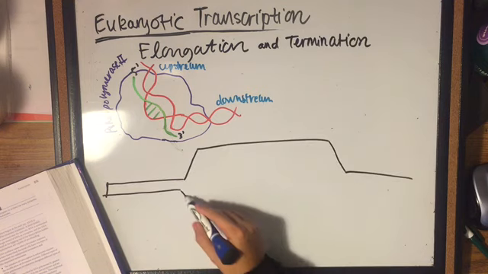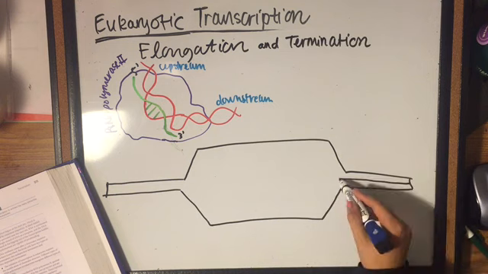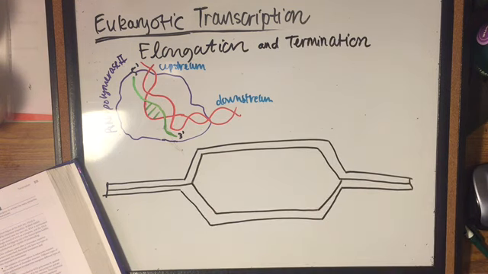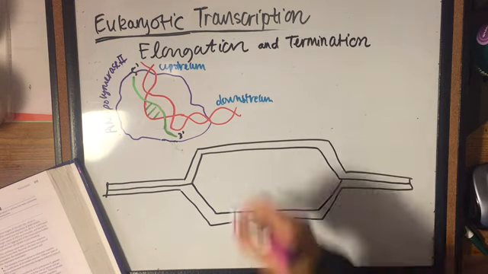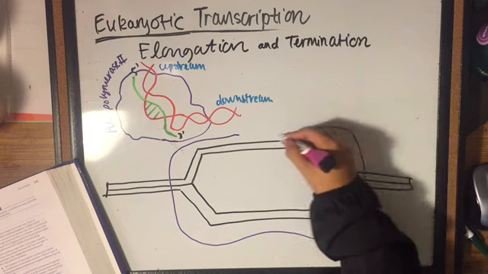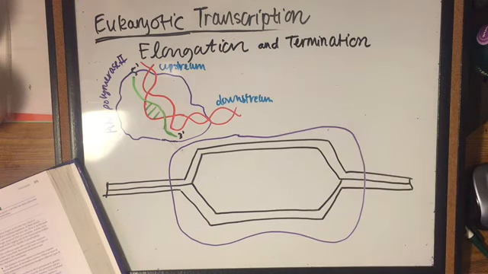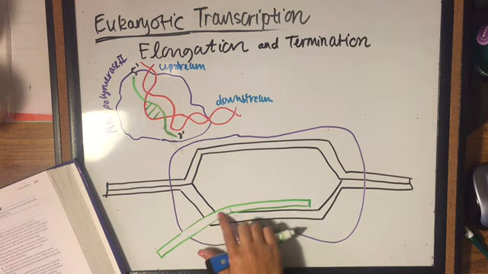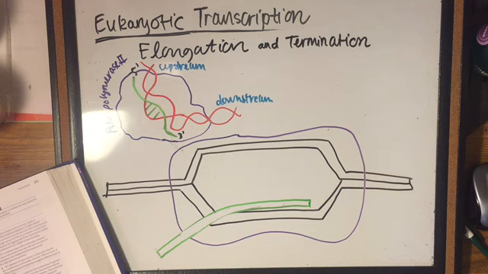Now, in termination of eukaryotic transcription, there's not actually any hairpin secondary structures. There's actually a protein called RAT1, which is very similar to the Rho protein factor. So the RNA polymerase 2 transcribes well past the coding sequence of most genes, and the RNA is cleaved near the 3' end of the RNA.